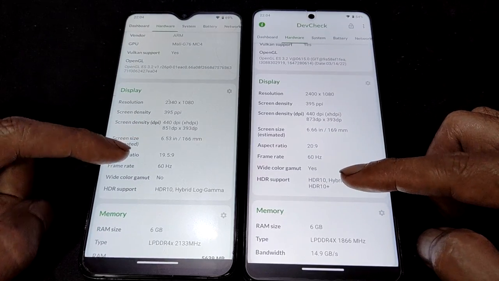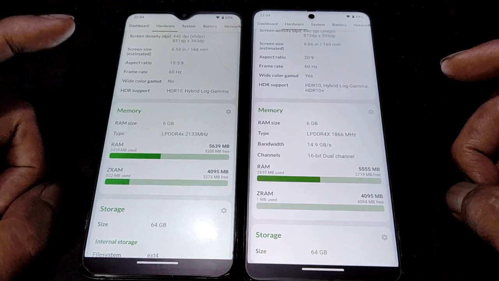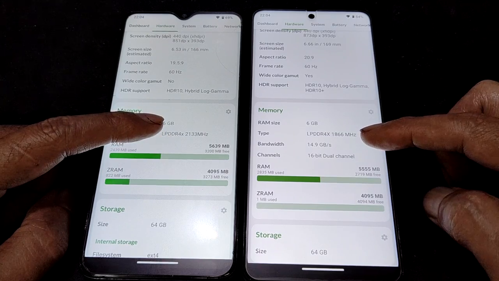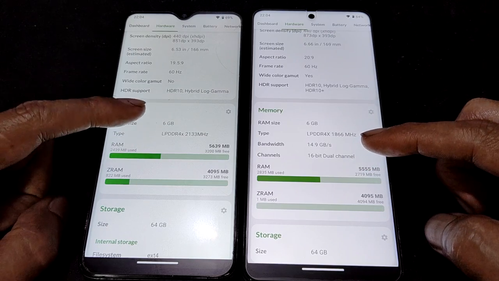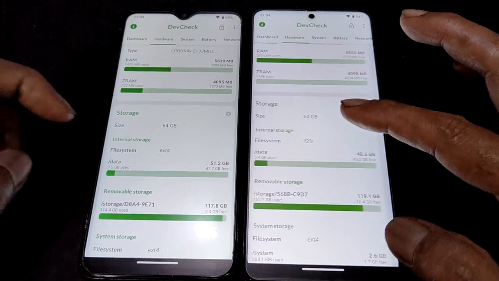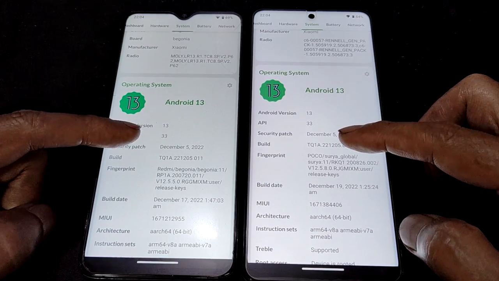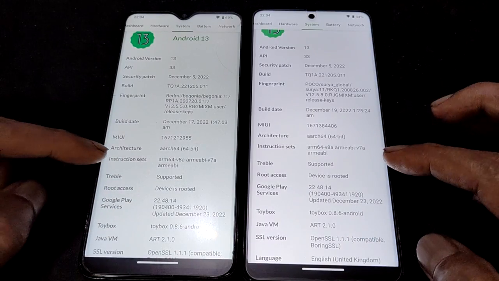The memory: RAM 6GB on both. LPDDR4 on the MediaTek at 2133 MHz, and on the Snapdragon 1866, much lower frequency. This is a bit higher, better. The system is Android 13, same custom ROM, crDroid 9.0 Android 13, with the latest security update of December.